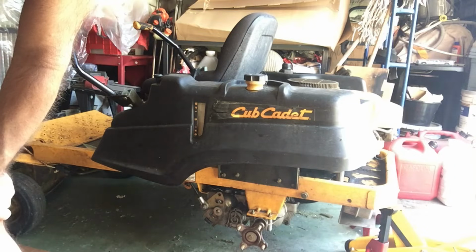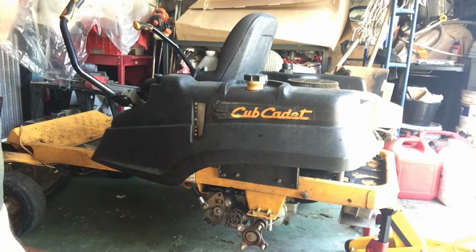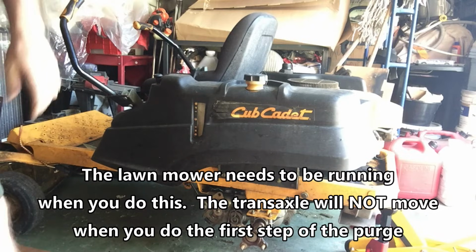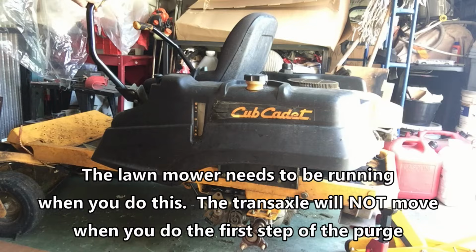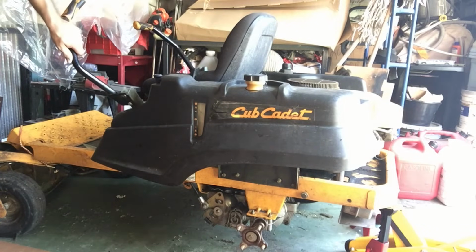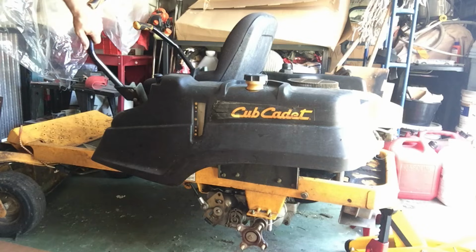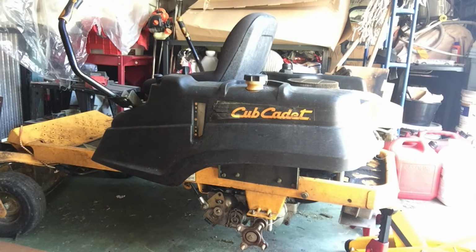At this point forward, we're going to find out whether or not this was successful or we completely messed it up. So start the lawnmower, and you want to move the handle forward and backward slowly, about 5 or 6 times in each position. Throttle it up to where you would normally cut the grass, whatever level that's going to be, and then again move this back and forth 5 or 6 times forward, 5 or 6 times back fairly slowly. Alright, so that was successful.